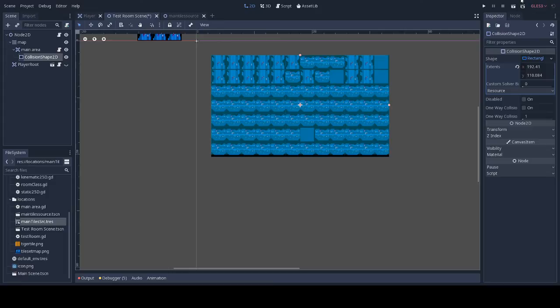Let's use collision 2D. Wait. I think collision 2D, we could do... No. Bruh. Segway 2D.